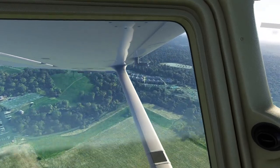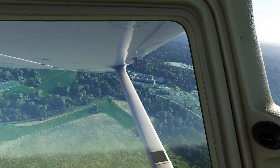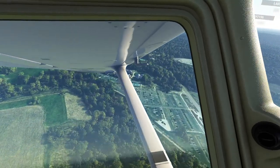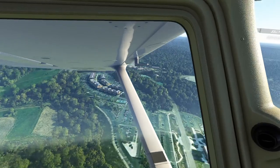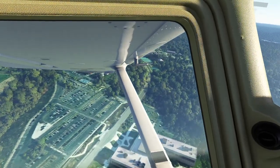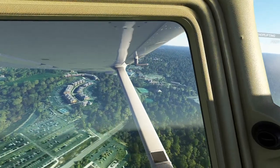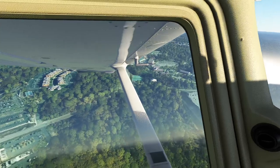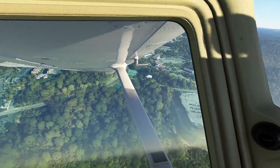Now keep in mind, we have a pretty significant wind today, so this gets kind of fun. My flight instructor always called this an inside-out maneuver because you spend half the time looking out the window and the other half looking in the window. But again, oh, we need to correct this. There we go. How are we doing here? We could probably have gone a slightly lower altitude, but that's okay. This is so much easier in the real world because you can just look. I know, it sounds dumb.